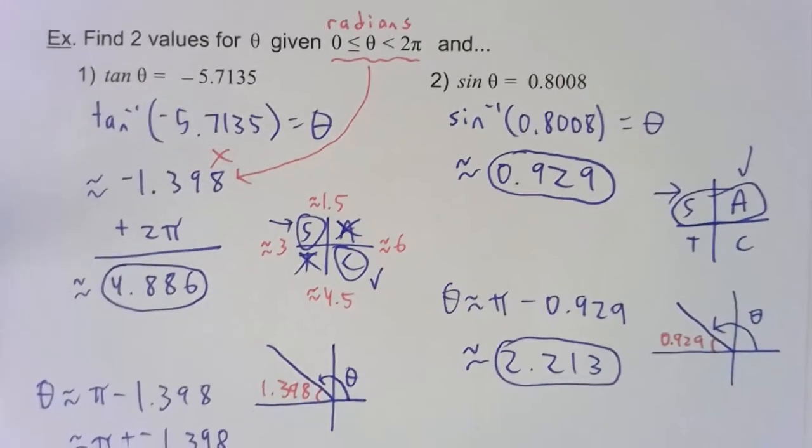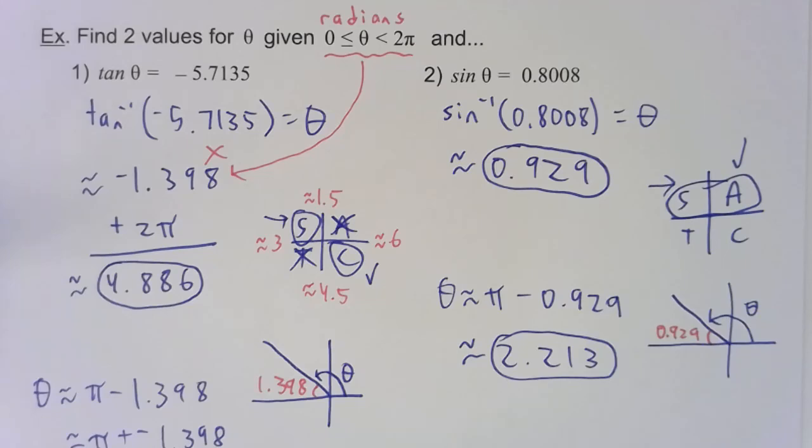All right, that one wasn't too bad. The calculator gives you a good answer, and it is the reference angle. It's less than 1.5. It's less than pi over 2. So it was the reference angle. And so you just needed that second quadrant angle there, pi minus that reference angle. And then you're good to go. Hopefully you checked your answers already, actually. You can check them on the screen right there, but hopefully you had checked your answer already and knew that you got that problem right.